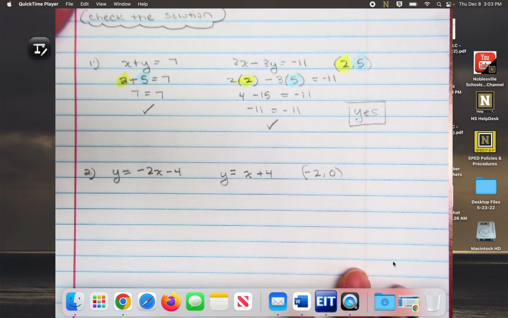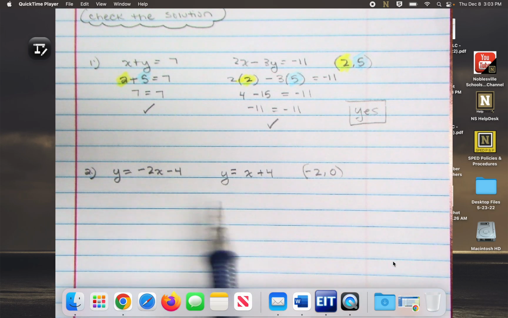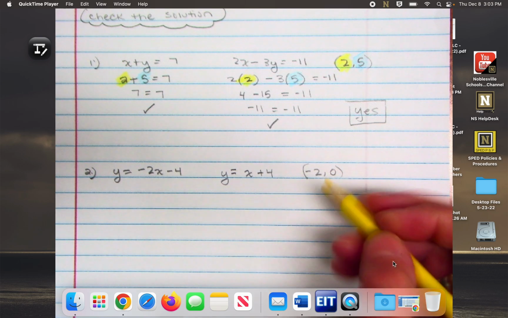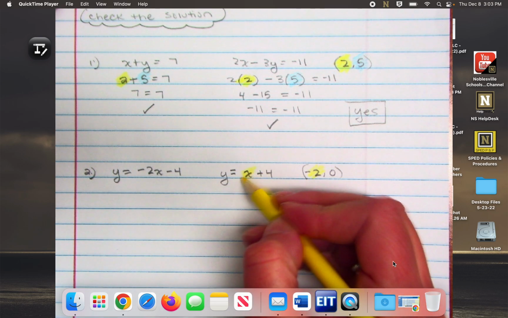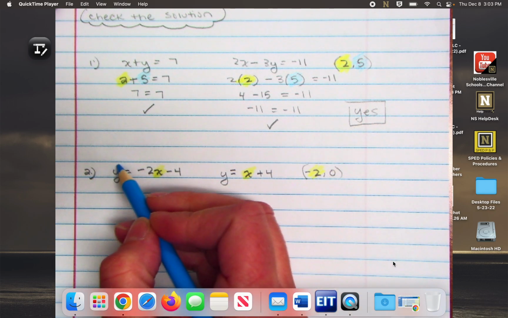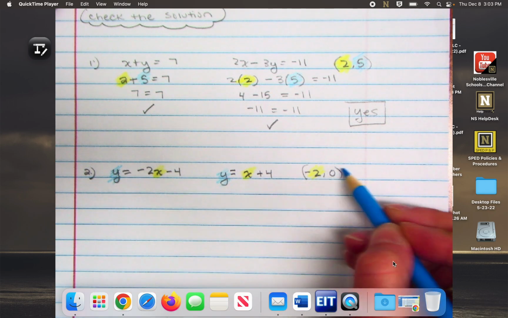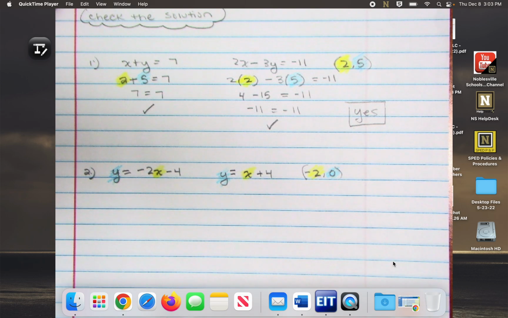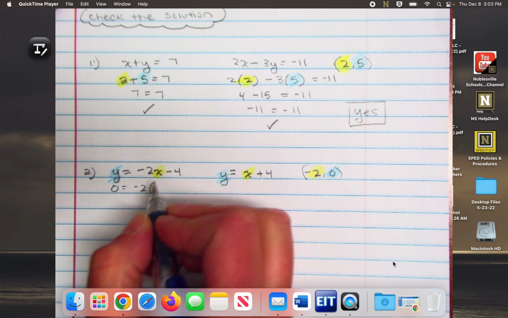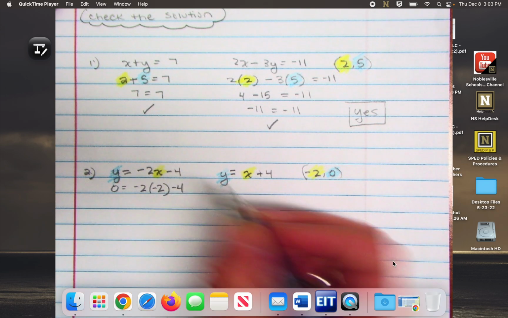Okay, so we're going to do the same thing. Notice that these are now in slope-intercept form. Right? So we're still going to put the x's and y's in. Make sure they're in the right location. Again, the only mistake you can really make here is to put the x's and the y's in the wrong place. So like if one doesn't work, will that be both doesn't? No.